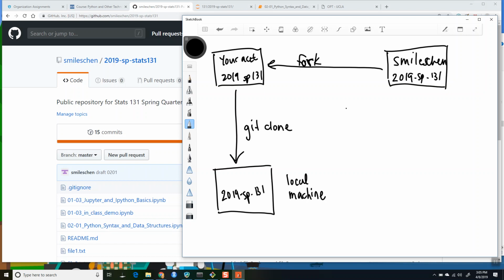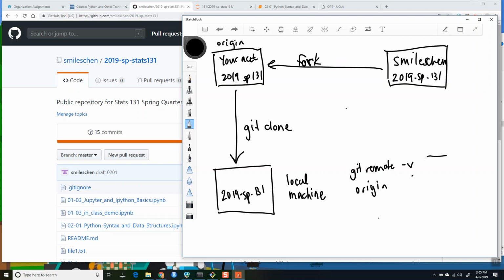If you check git remote -v, you'll see an origin, probably branch master.